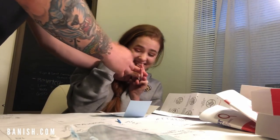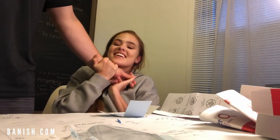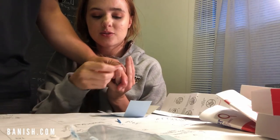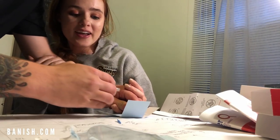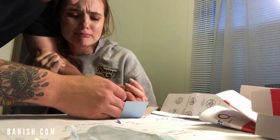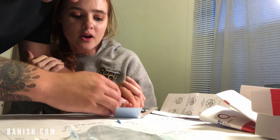Okay, let's start with touching your finger. This is not a needle. Okay. You're being very difficult. I don't like it. Tyler, I really don't like it. I can't do this then. I need you to do it. Look, this is not a needle. It's just going against your skin. Is it gonna be okay? Yes. You feel it? No. Did it go? It didn't go. Oh my god, are you kidding me?